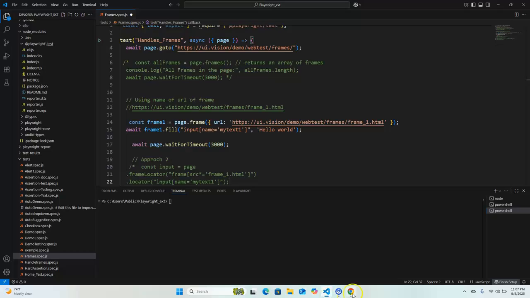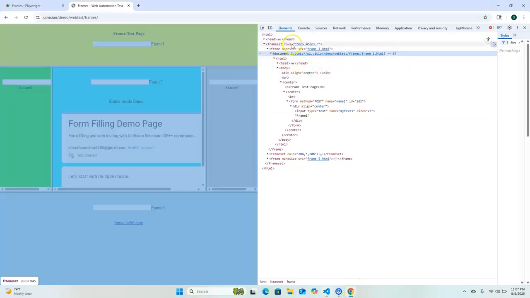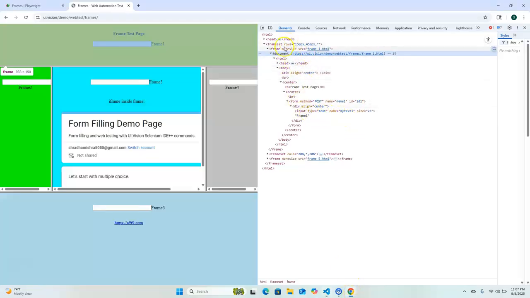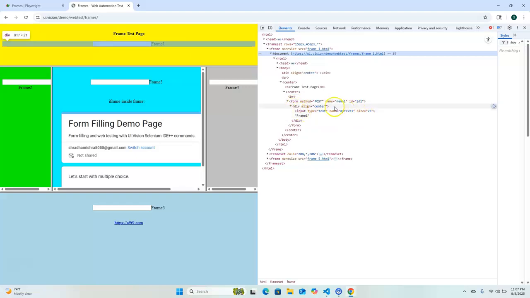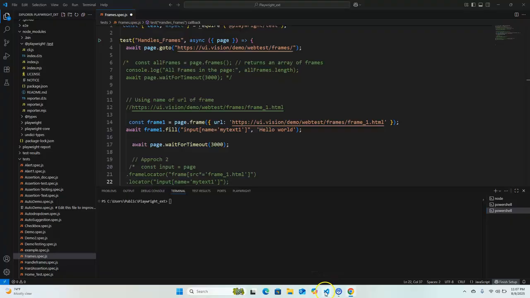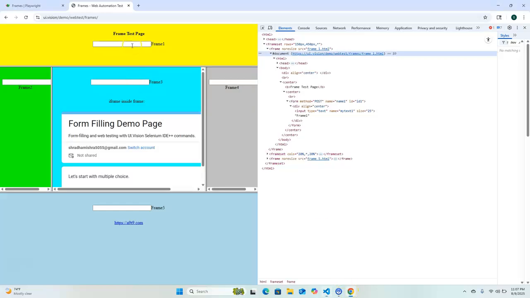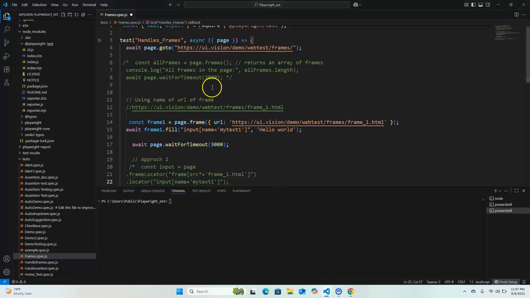So now here you can see this is a frame. Let me show you, this input name is equal to my text and hello world, which means in this frame I'm passing the hello world. For that, input type input, see, input name my text.